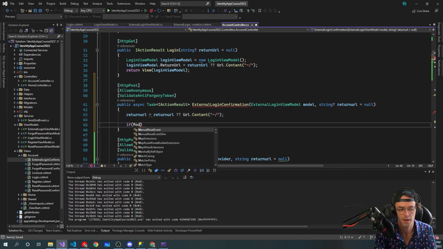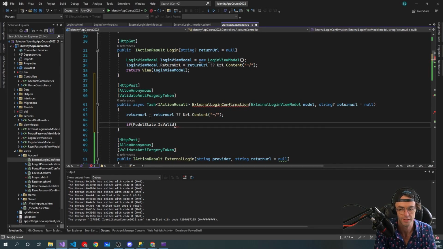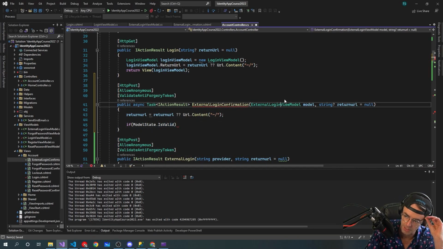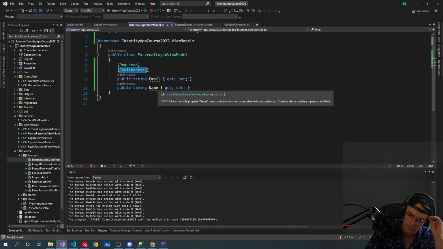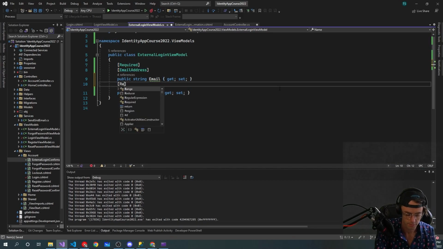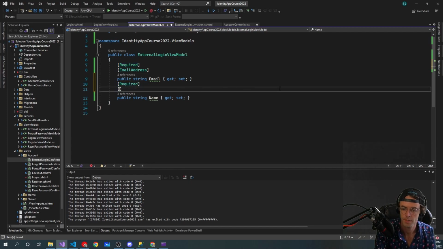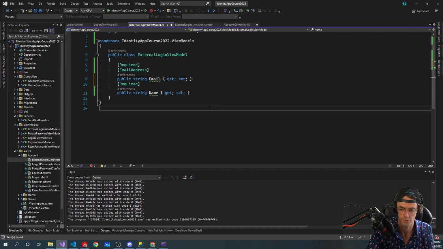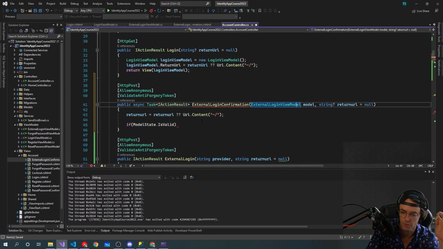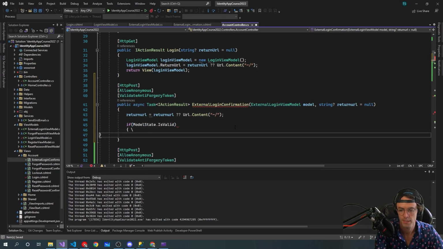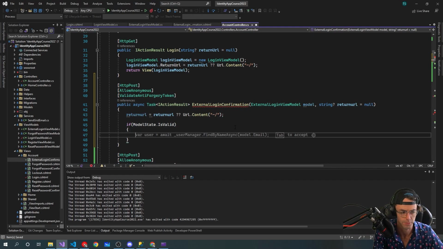So obviously, post request for this, we need to check if that model state is valid. And let's go back and make sure our external login view model, I believe that I put, okay, yeah, make sure that your email address is required. And let's just make it required. And if there's some kind of name that you want to put in there, maybe you could do a regex. You could put your own stuff in there, but I'm just going to leave mine required.